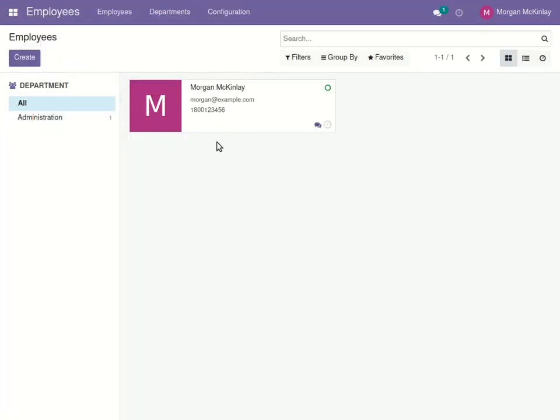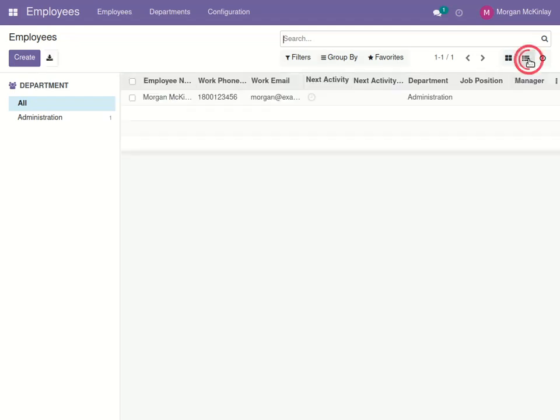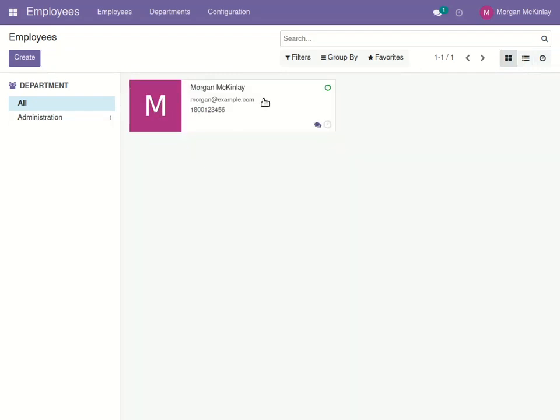So I'll go to our menu and down to employees. I can see that Morgan does have a tile here, a tile in a Kanban view is what we're calling this. So it's Kanban view because we're looking at tiles. We've also got list view over here, which I'm sure you've seen in another exercise, and we've also got the activities that are current. But I'll go back here because this is the standard way that we manage our employees. If you had multiple employees, they'd all be listed here.